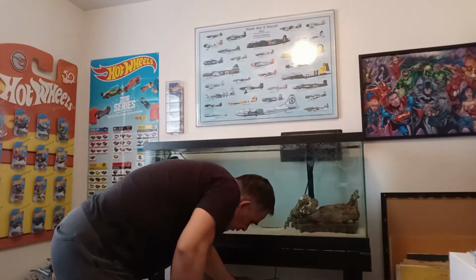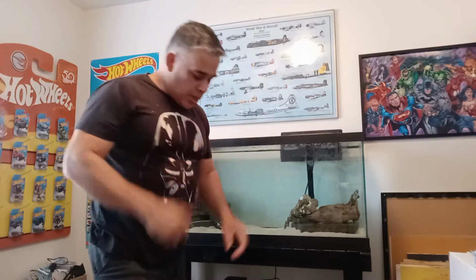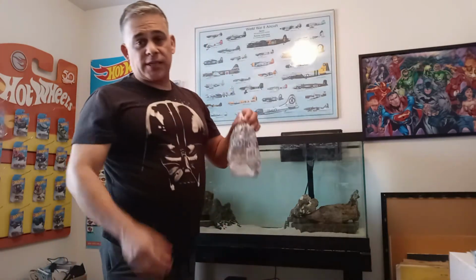For now, I'm making sure I got what I ordered. I'm taking the bags and setting them in the aquariums. That's just going to acclimate them to temperature over the next 20, 30 minutes. I'm going to acclimate them a little bit longer than that because they didn't come from a local fish store. They got shipped out yesterday from Portland, Oregon to Boise, Idaho, and down to where I live in Kuna, Idaho. So these fish have been in these bags for quite some time.